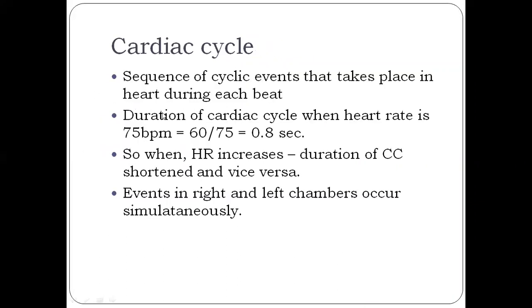So what is the cardiac cycle? The events that occur during each heartbeat in the heart are known as the cardiac cycle. How are we going to put that into a sentence? The cyclic events that take place in the heart during each heartbeat. So let's derive the duration of the cardiac cycle from this sentence. During each heartbeat, we consider that a normal or average heartbeat is around 75 beats per minute, and we have 60 seconds in a minute. So 60 divided by 75 gives us 0.8 seconds. So the duration of a cardiac cycle is 0.8 seconds.